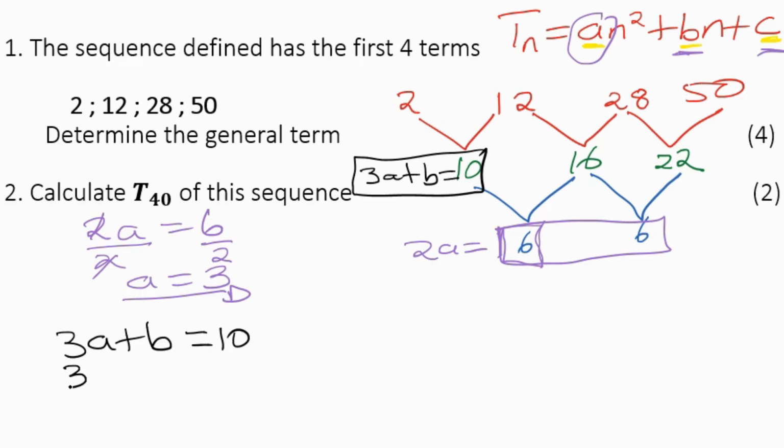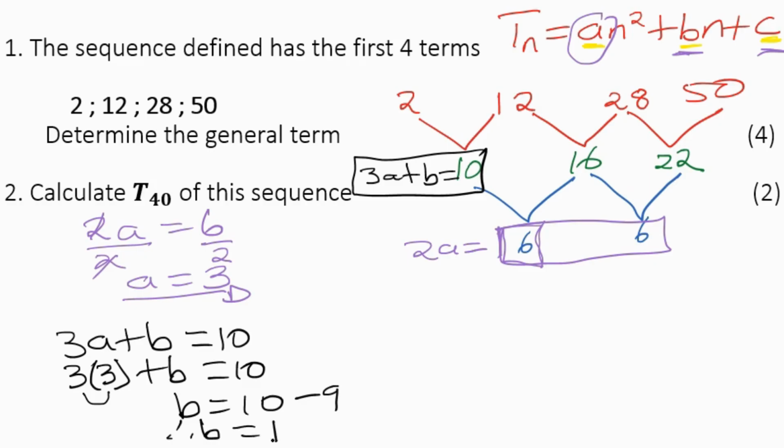We have got 3. The value of a, we already have it, which is 3 there. So it's multiplied by 3 plus b, that is equal to 10. Now we solve for b. b is equal to 10 minus 9. Now where do I get 9? It's 3 multiplied by 3. And then you take it to the right hand side of the equation. You'll have negative 9. Therefore, the value of b is equal to 1.